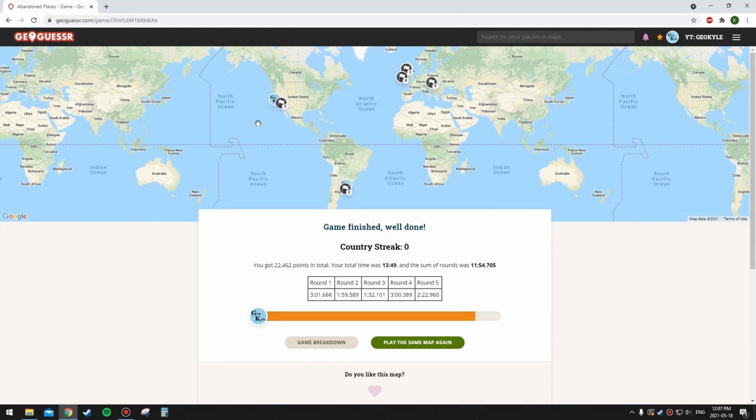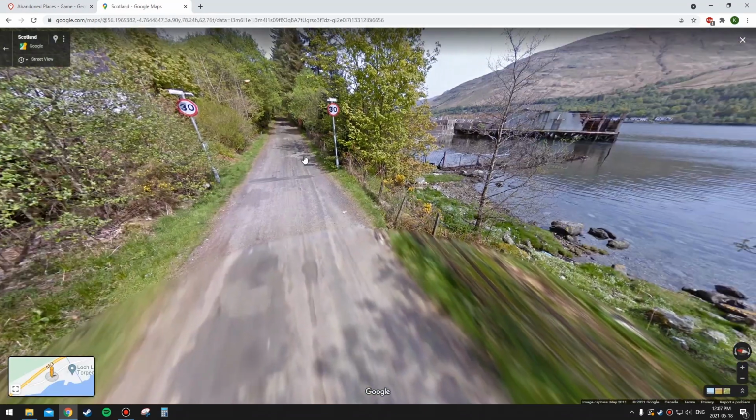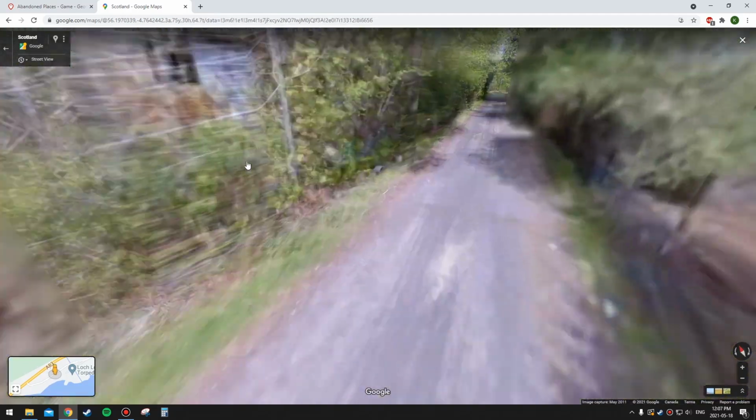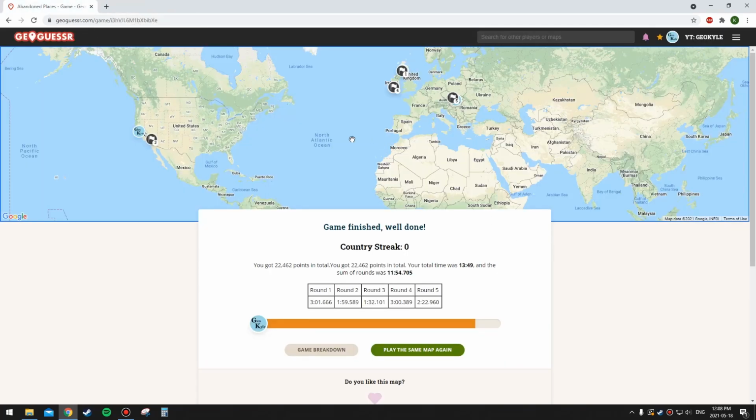So actually the worst score was the US one. That's interesting. So let's look at the first one, which I kind of ignored the building. I just moved on as if it was a normal GeoGuessr game. I guess it's this one. So this is not specifically anything significant, like that train station in Detroit or that big car manufacturing plant in Detroit that's completely abandoned. It could just be a single house or something, I think. It's not necessarily anything major.